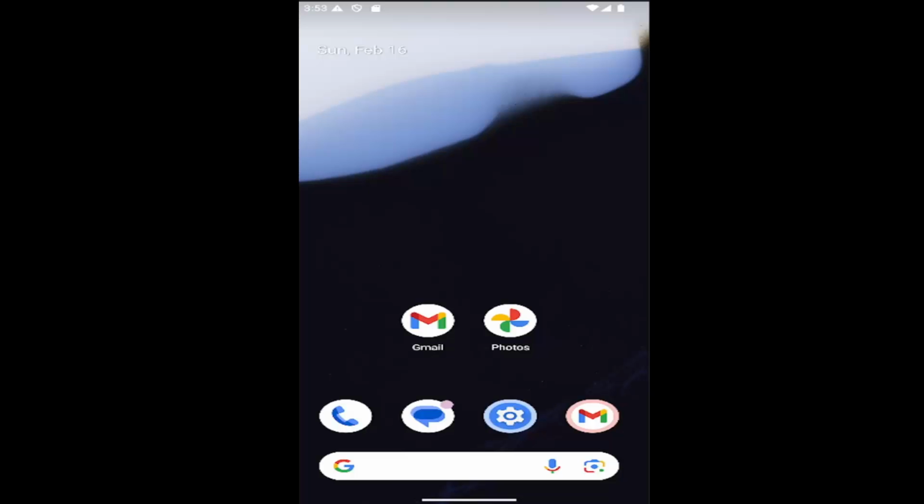In today's tutorial, I'm going to show you how to hopefully resolve if your Google Chrome browser is not working or loading properly on your Android smartphone. So this should hopefully be a pretty straightforward process here, guys, on how to resolve the issue. And without further ado, let's go ahead and jump right into it.